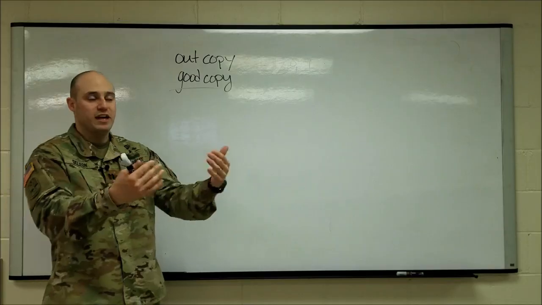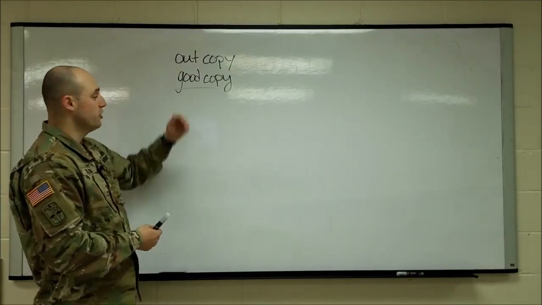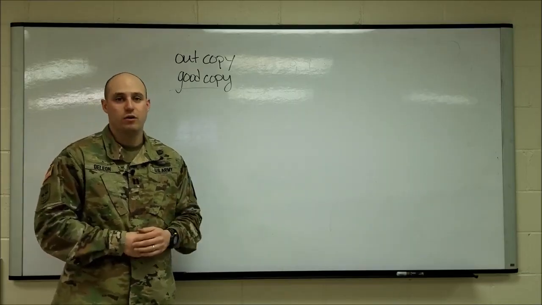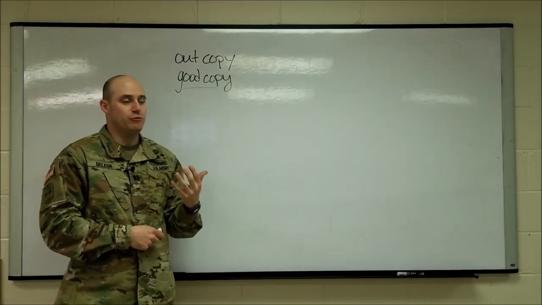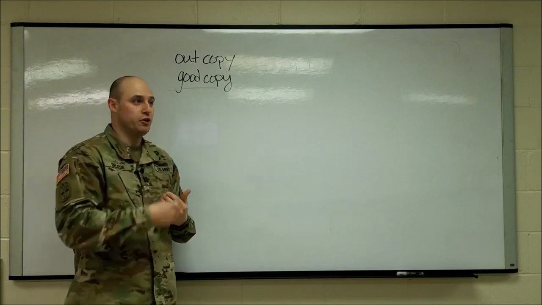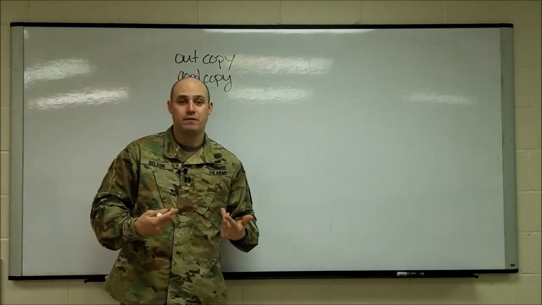Okay? If he says back that grid correctly to me, I say, that's a good copy. Out. Or if I need to send something else, over. Okay? So I will out copy someone. They will read it back to me. If they read it correctly, I will tell them good copy. And now they are confirmed that they have the right grid, okay?